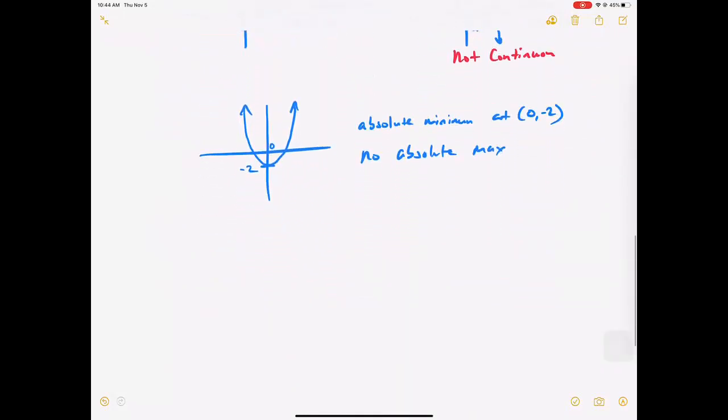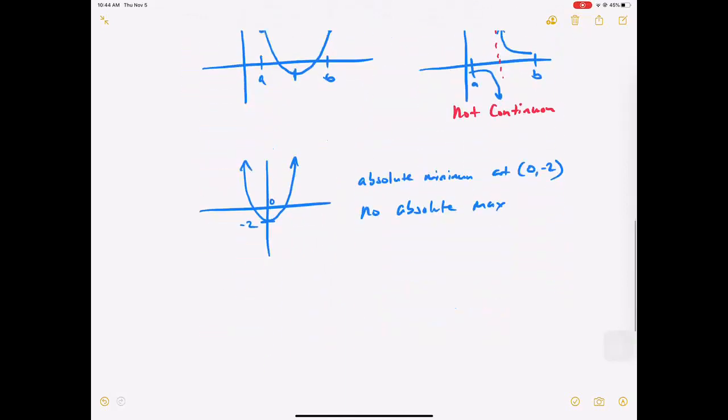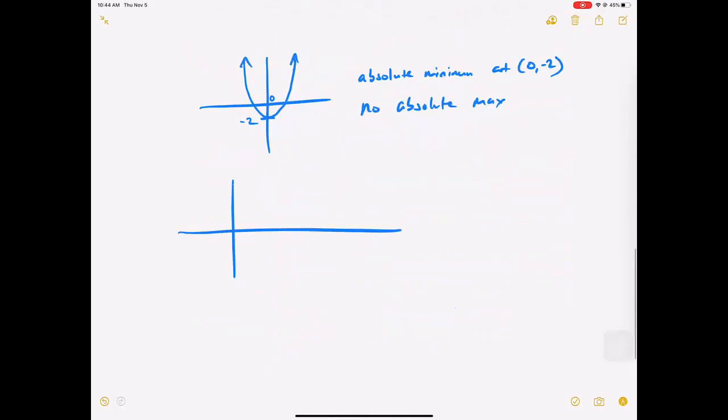Now, let's go back and talk about our relative max and relative minimum values. Let me draw you one more thing, just as an example here. If I draw you a graph, we'll call these points A, B, C, and D. Tell me which letter would be my absolute maximum value. D, right? And that's an endpoint, right? So D is my absolute max.